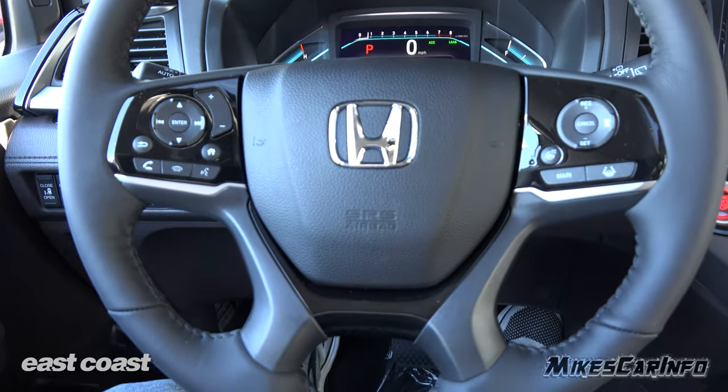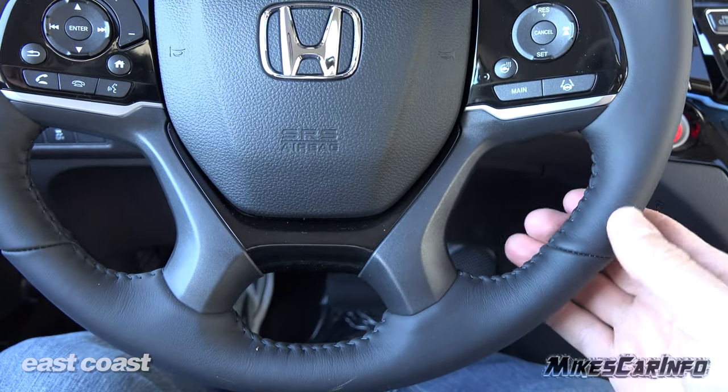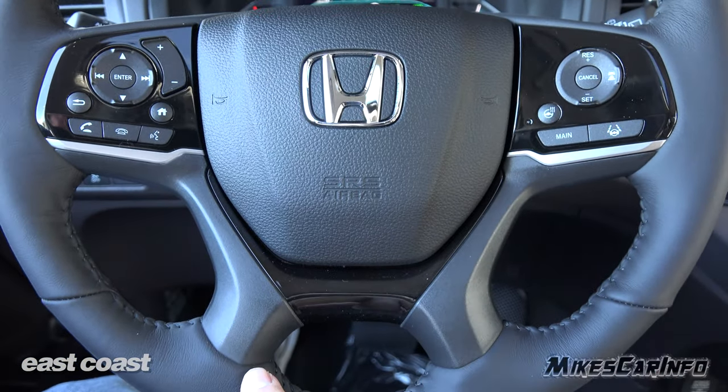It does have a leather wrapped heated steering wheel, and it's nice and comfortable. It has a little give to it, has good thickness. You have a four spoke here.